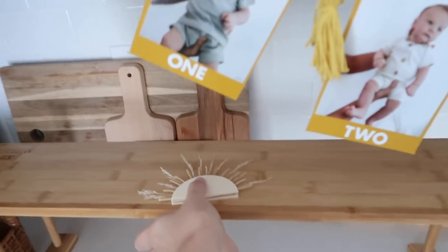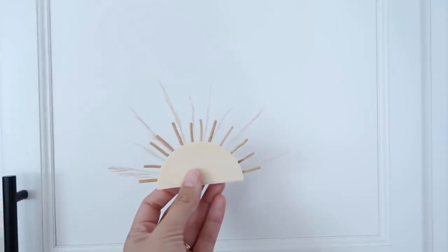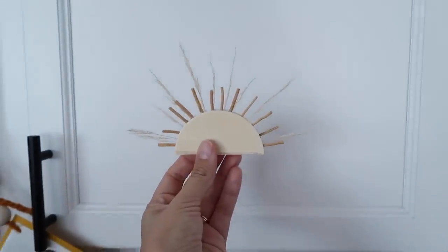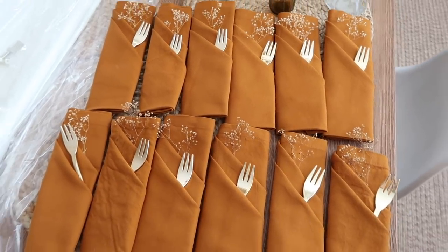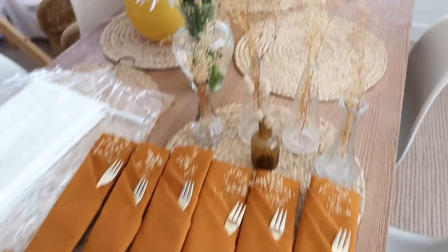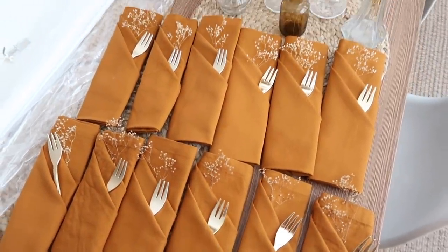And then I made this. I can't tell if I love it or I hate it, but I'm gonna put it on Rocky's cake as a little cake topper. So there's that. And then this is to go on the little kids table that we have as decor. These are gonna be the centerpieces. And then this is gonna be just for each kid.